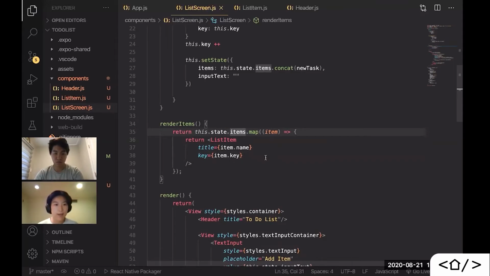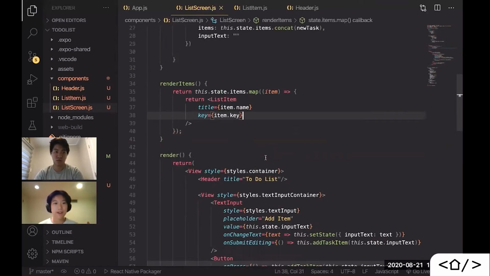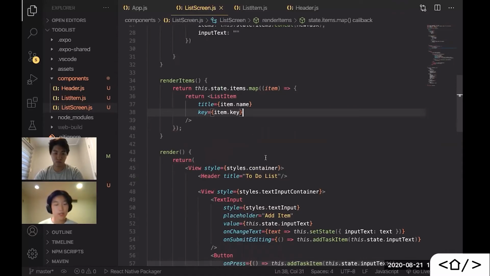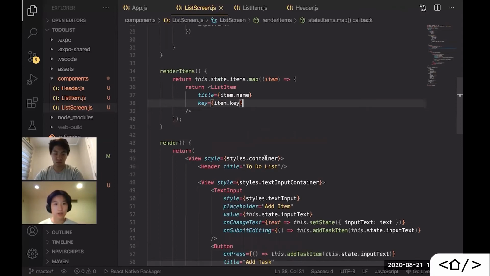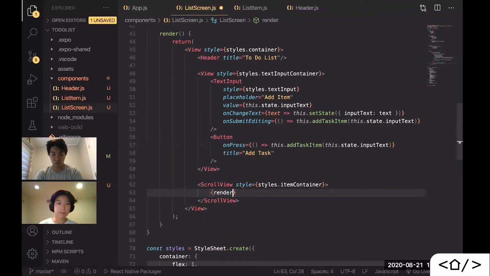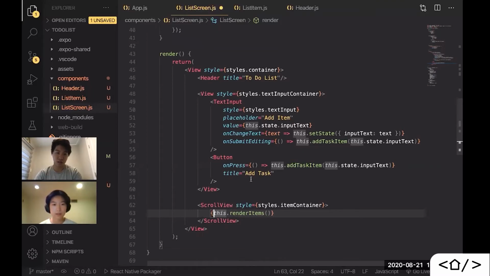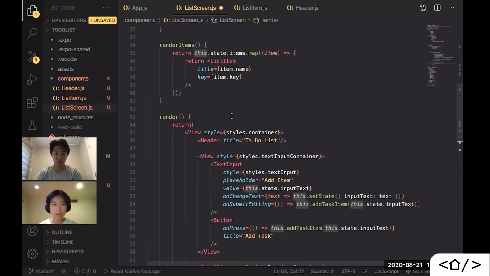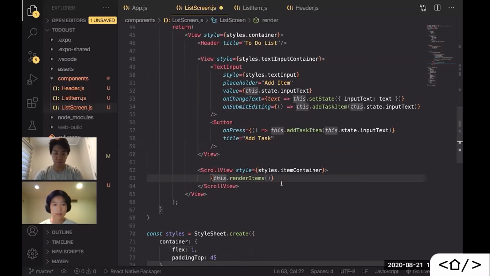So next, finally, to make sure that all of these items are not only being rendered, but being rendered in the important place, which is the render function, let's go into the render function and replace all of those hard-coded list items we had, it might only be one, with a call to this.renderItems function, which will return an array of actual dynamically rendered list item components. If you can see, it's contained within the curly brackets, which indicates that there will be JavaScript inside. And the cool thing is you can just call this method, and since it's able to return this list of list items, it'll just render that straight here.